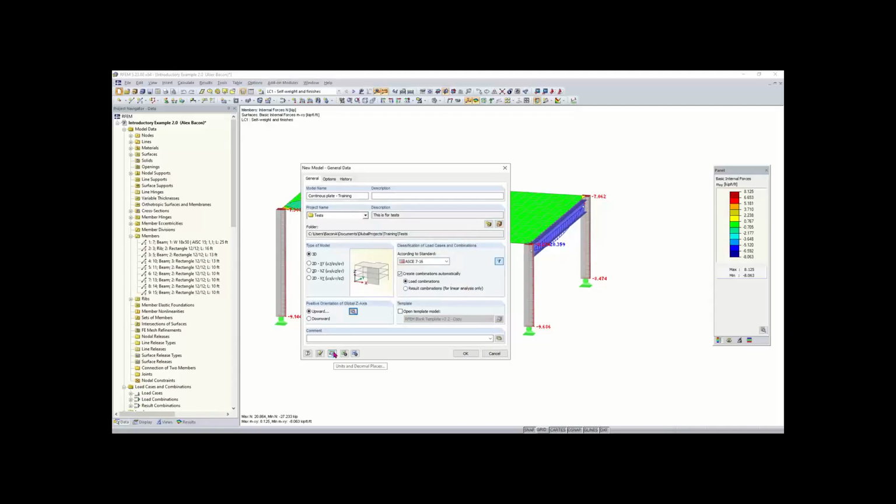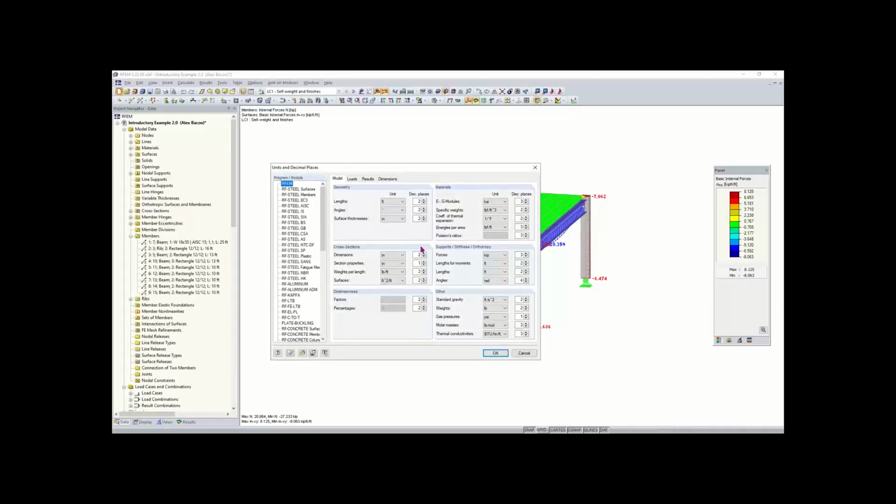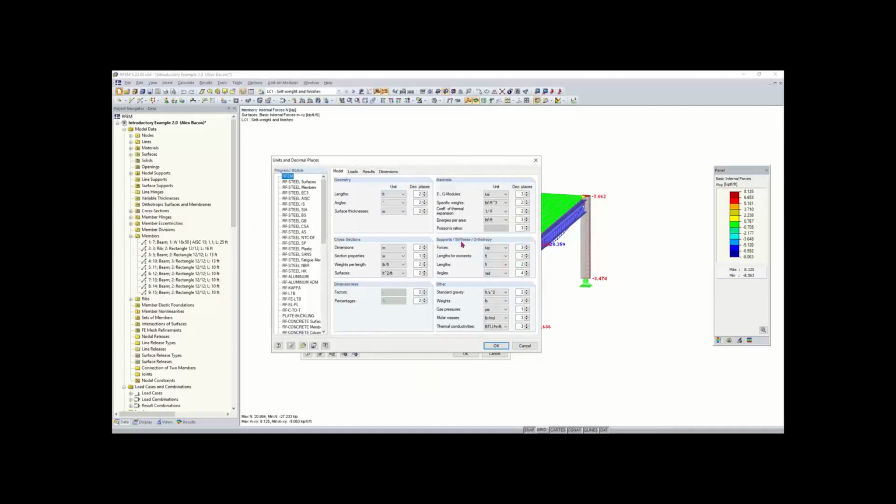One last thing before we move out of the general data: I would like to point out that if you are using metric, you can change that. You can change the units in RFEM to metric or imperial. For this training, I'll be using imperial, but if you want to switch between them, you can click on the units button here in general data, and then go to Load Saved Profiles.